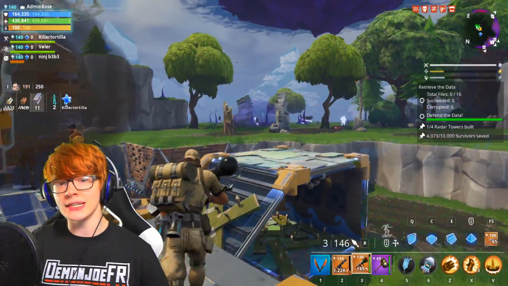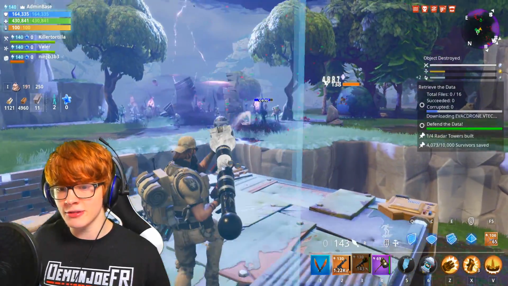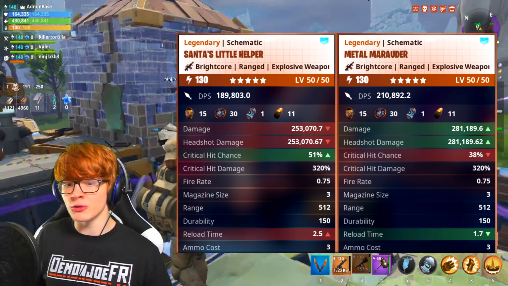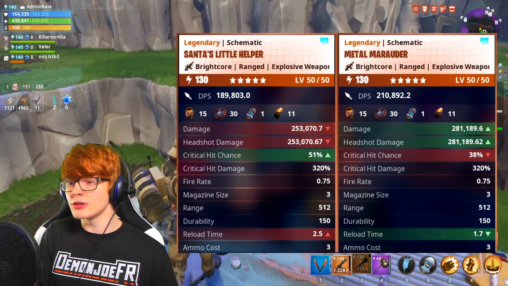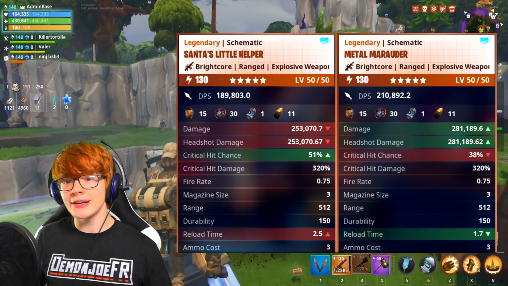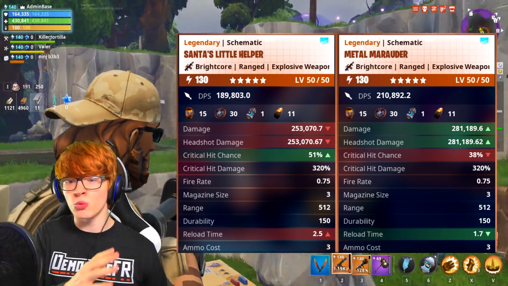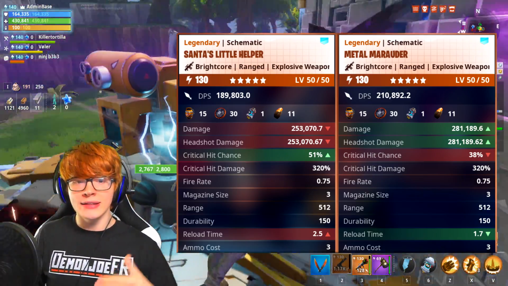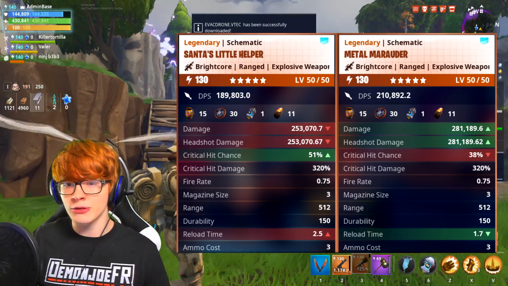If we go ahead and take a look at the Santa's Little Helper stats versus the Metal Marauder, we can see exactly how these two fare against each other. Now, don't mind the reload speed at the bottom. This was after I changed the Metal Marauder's perk to reload speed from that 80% bonus damage when you're low on health. So the actual reload speed is going to be 3.0 if you don't have that reload speed on there. But what we're seeing here is that the Metal Marauder has slightly more damage than the Santa's Little Helper. The Santa's Little Helper has way more crit chance than the Metal Marauder, and if we weren't going with that reload speed perk, then the Santa's Little Helper would have a lot more reload speed than the Metal Marauder, which would be at 3 seconds.